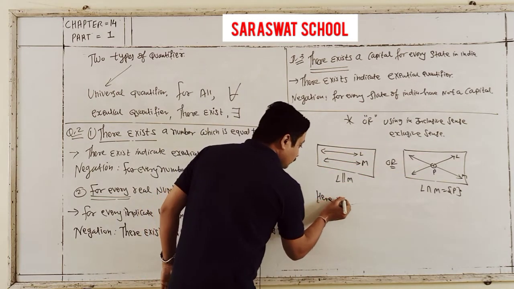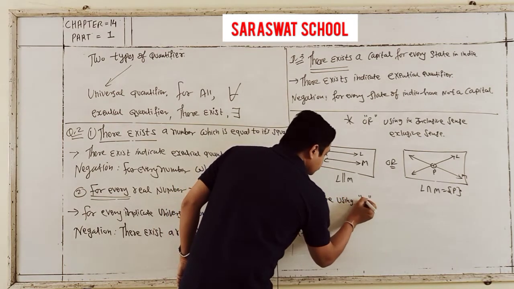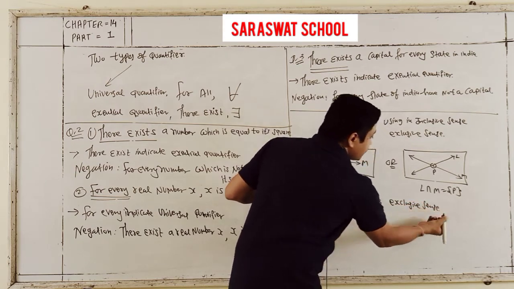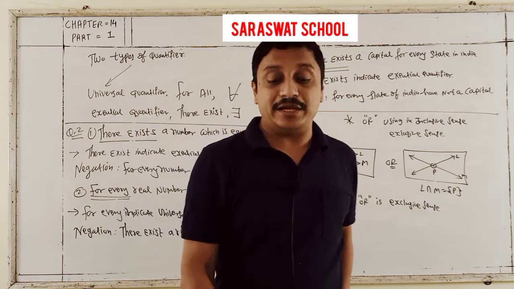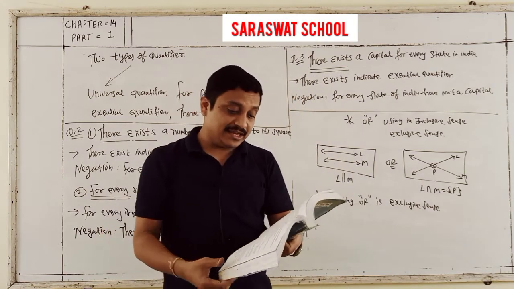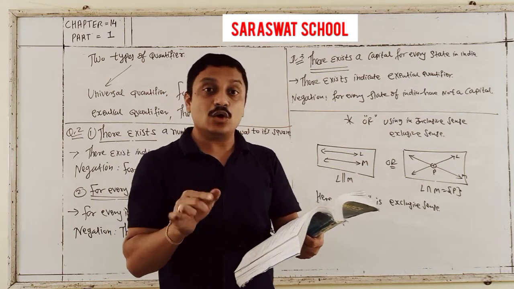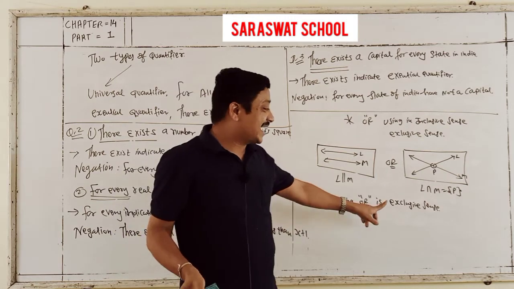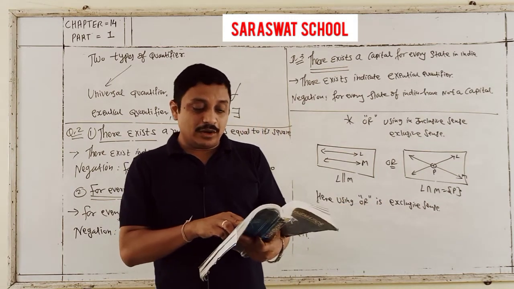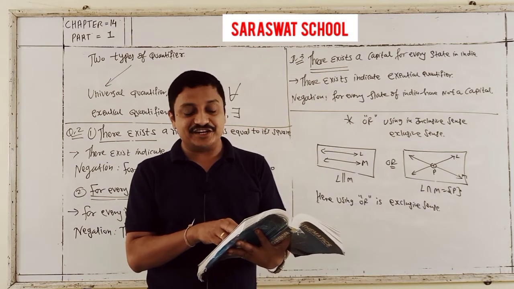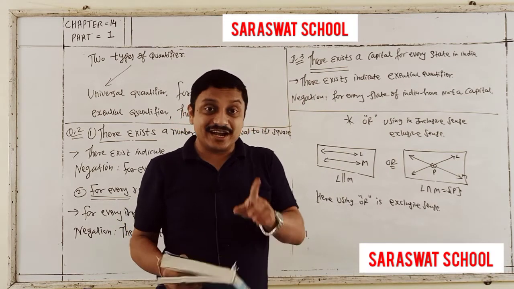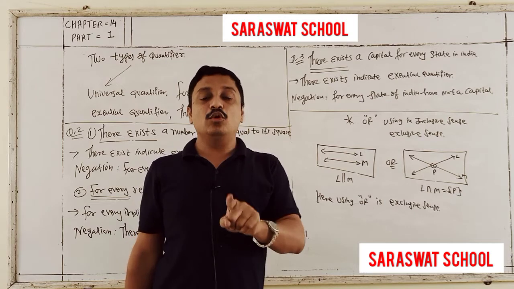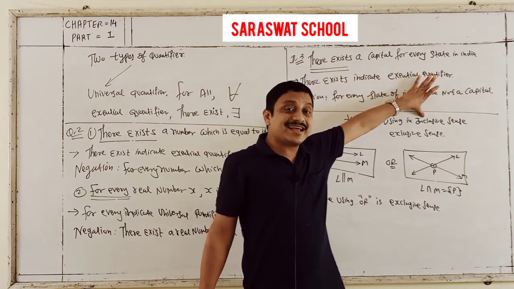Here, using 'or' is the exclusive sense. Yes, if both are true, then you can apply the inclusive sense. Now I go to the verbal statements in question 4. Sun rises or moon sets. Both are not possible, which means it is the exclusive sense. Second, to apply for a driving license, you should have a ration card or a passport. Ration card and passport are both ID proof. It means both can be true, so it is the inclusive sense.